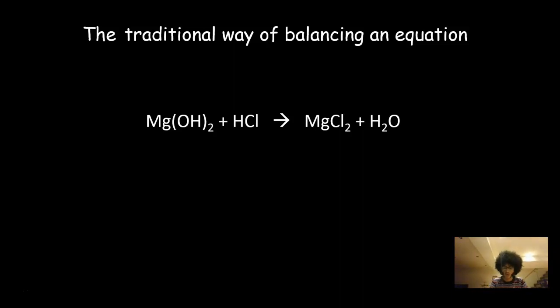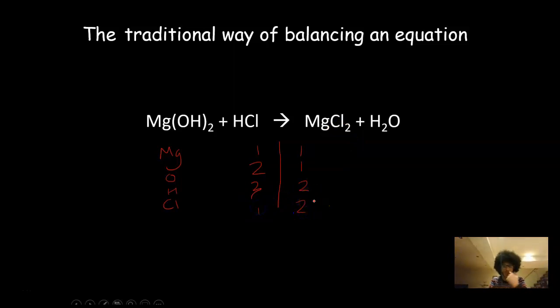Most of the time, balancing an equation is pretty straightforward, where you work out the number of atoms on the left, the number of atoms on the right, and then through deduction you'll be able to work out what the balanced equation is. In this case, I'd work out that magnesium, oxygen, hydrogen, and chlorine are the four atoms in this equation. For magnesium, there's one on the left, one on the right. Oxygen, I've got one lot of two, which is two on the left. I've got one over here, so there's one on the right. Hydrogen, actually, it's three on the left, I should say, and there's two on the right. And for chlorine, there's one on the left, and there's two on the right.